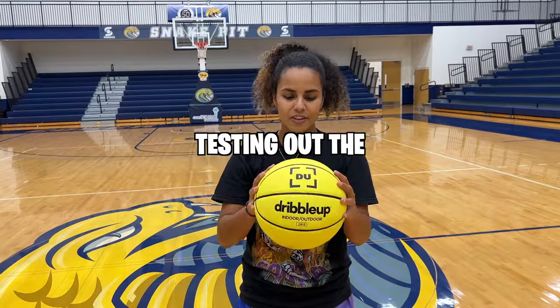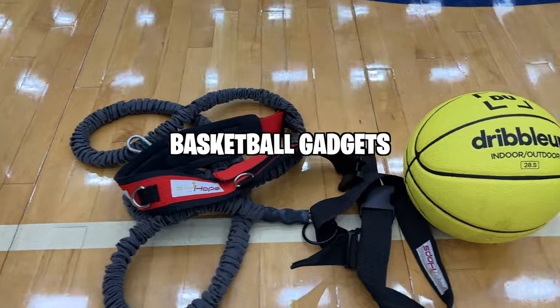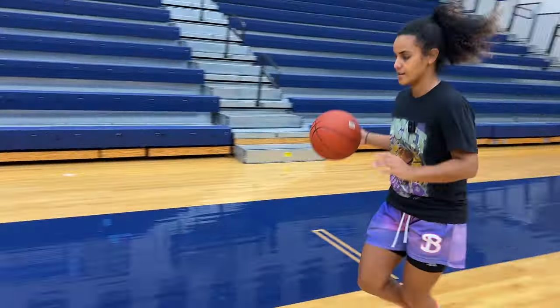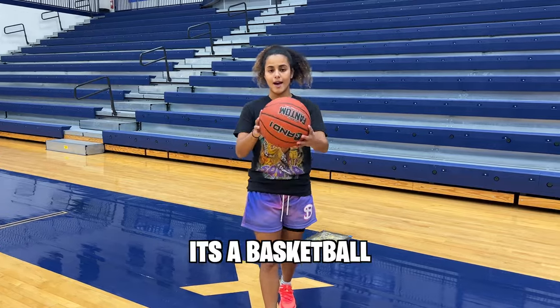Today, we're going to be testing out the cheapest basketball dribbling gadgets versus the most expensive dribbling basketball gadgets, starting with a $5 basketball. Now, with a $5 basketball, there's really nothing to it. It's a basketball. The person has to make it work. There's no special thing to go with it, so.